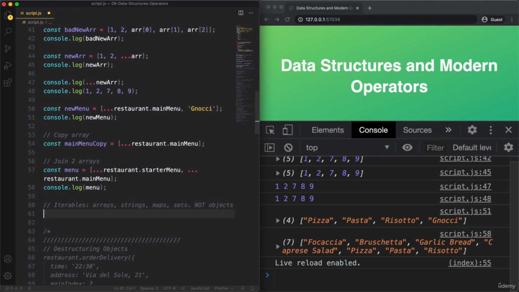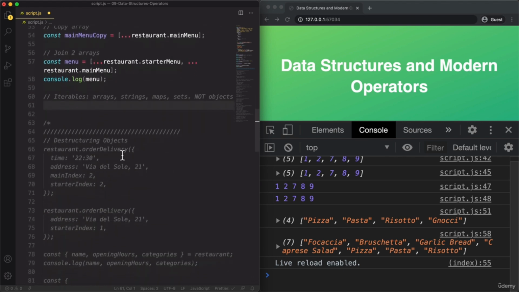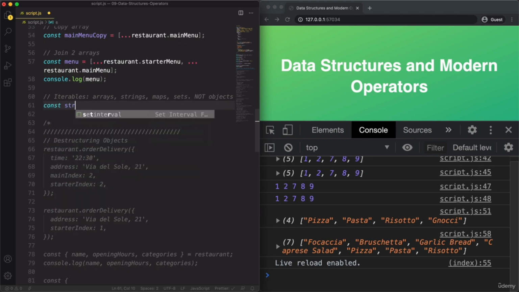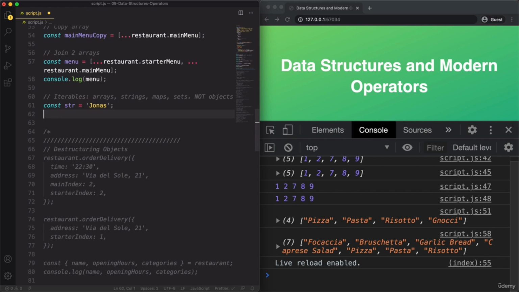Now, anyway, since strings are also iterables, that means that we can use the spread operator on a string as well. So let me quickly show that to you. So let's just create a quick string here, Jonas. And then I want to create an array which contains all the individual letters and plus some other elements.